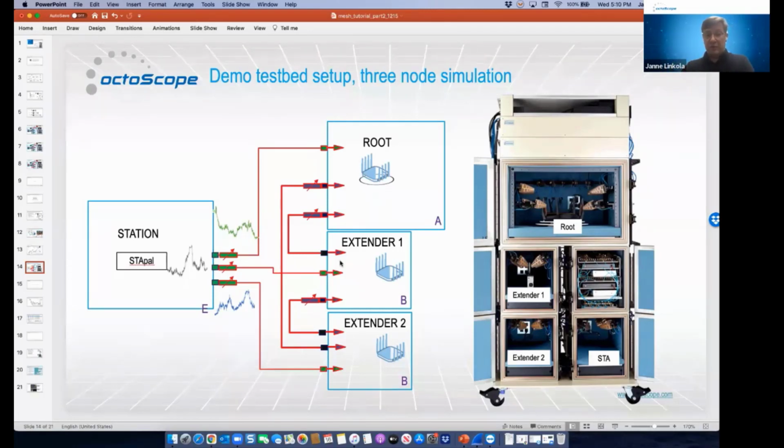We have a test instrument specifically whose only purpose is to generate interference. It's called the iGen, the interference generator, and it can either play back PCAP files that you capture from the field and inject that into the test scenario in a controlled fashion, or it can also emulate non-Wi-Fi interferers, microwave ovens, Bluetooth, what have you. A lot of people use it to emulate weather radar events, which is important for DFS related testing.